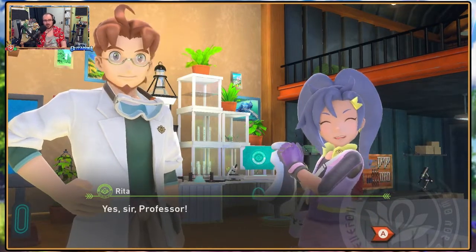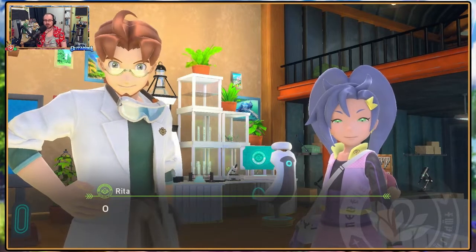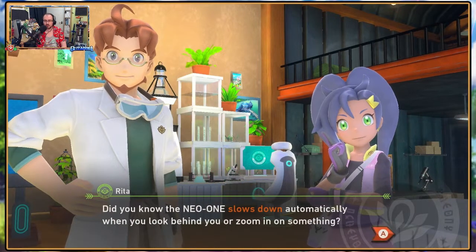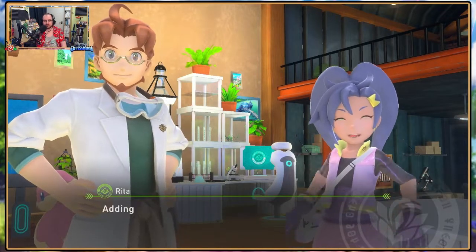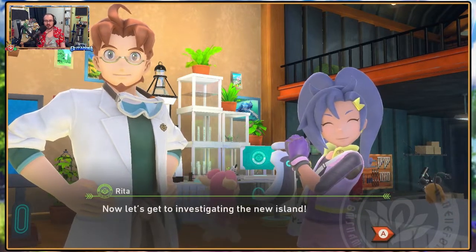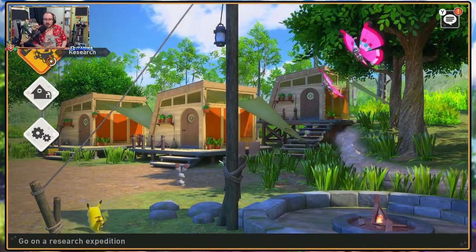Yes, sir, Professor. I'll tell you. To use the turbo, just press Z up. The Near One will go faster as long as you hold the button. By the way, speaking of changing your speed, did you know the Near One slows down automatically when you look behind you or zoom in on something? That's because it reacts to how you move your camera. Adding turbo to the mix should let you snap photos of Pokemon from lots of different angles. Alright. Now let's get to investigating the new island. So you can force yourself closer to them before they move away. That's not bad.